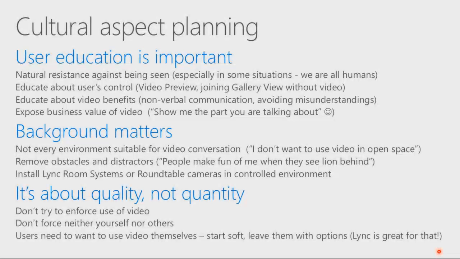There are some companies or some approaches like, let's do every meeting on video. If you try to force that through the corporate policy, you will not achieve that because people will find ways to avoid the video. Well, the question is, why do I avoid the video? That's what I call the cultural aspect. There's a natural resistance to being seen from time to time.